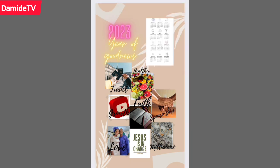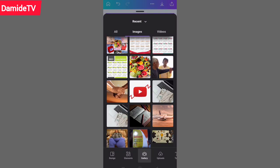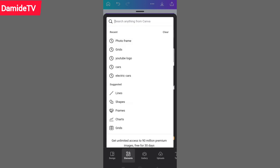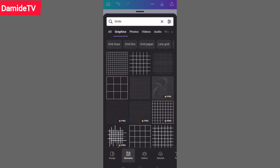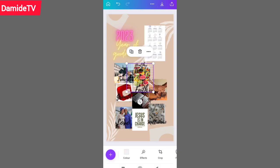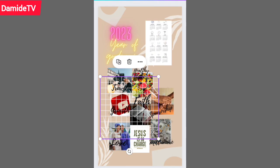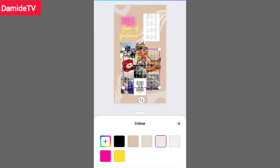So the next thing I'm going to do now is to put a grid that is going to join all these pictures together and make it look even more beautiful. I'm going to head over to Elements and search for grid. Now go to graphics, then I'm going to pick from this. I think I'm going to go for this first one. Now that I have it, you can change the color if you want. Let me change the color to this.